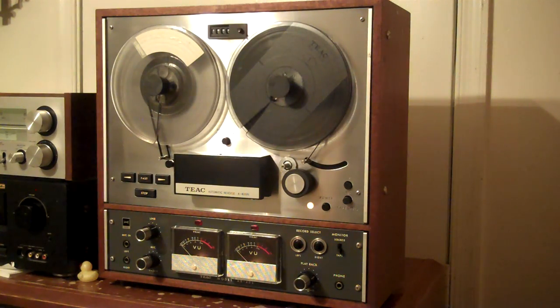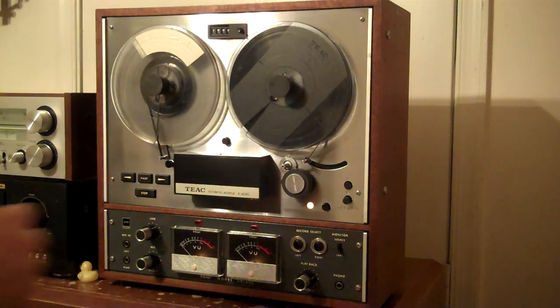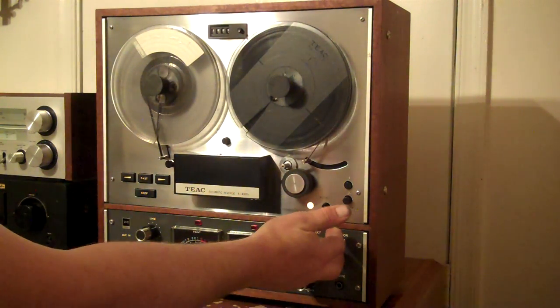This is the fourth 4010S I've had, and I can honestly say they did make different revisions of this. Somebody on eBay kind of gave me the lowdown on it. There's early versions, middle versions, and I think later versions. And this, I want to say, is the middle version, if there is such a thing. And I'll point out the differences why. But first, let me do a demo of recording.